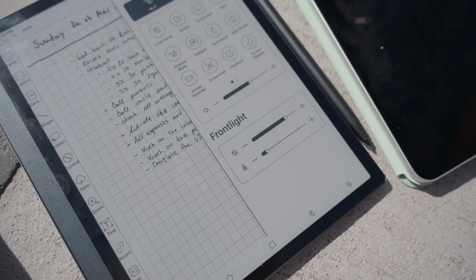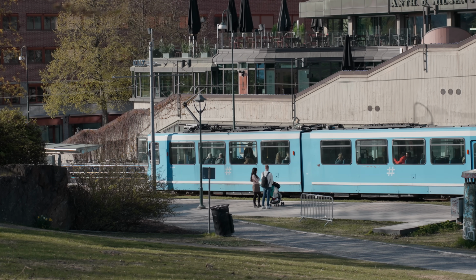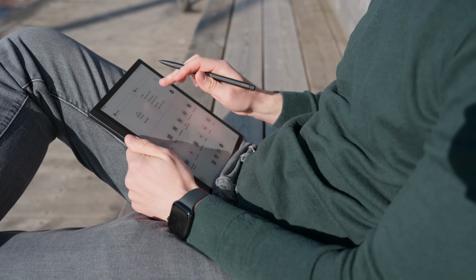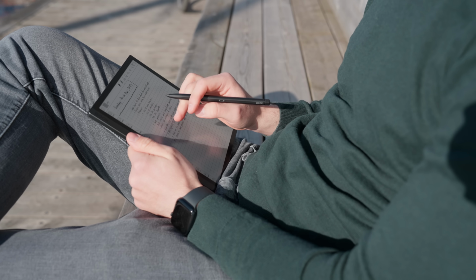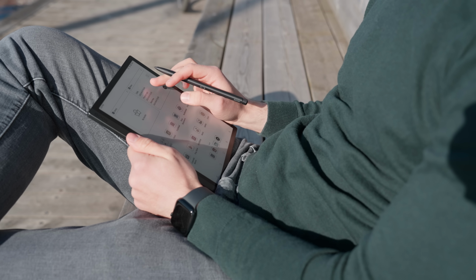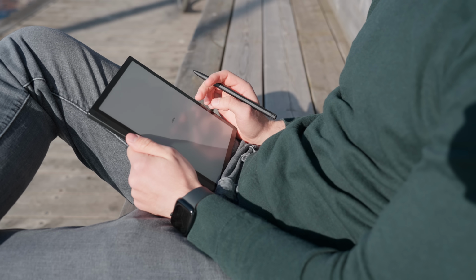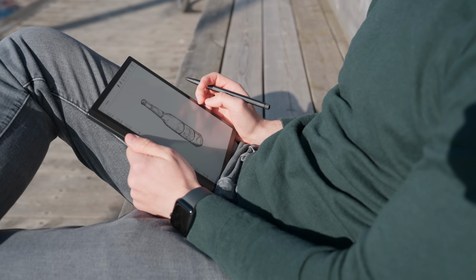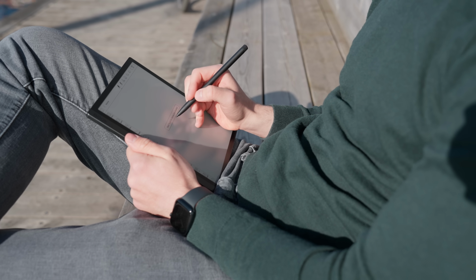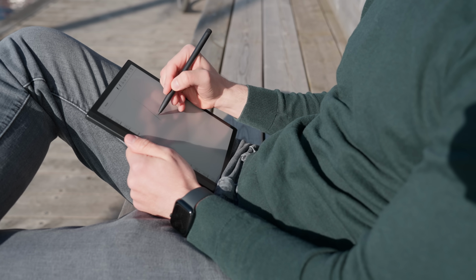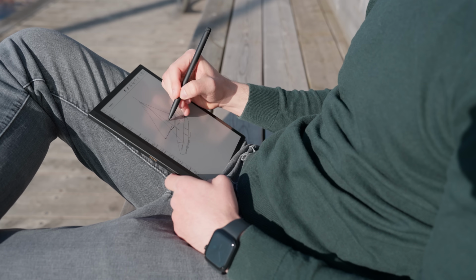Okay, so in conclusion, what is this device good for? Well, to me, it feels more like a distraction-free creativity device. It's a lot more optimized for user input than it is for media consumption. And that gives me confidence to pick it up first thing in the morning instead of my phone or even my laptop, because I know for a fact that I'm not gonna spend an hour watching YouTube while I'm supposedly having breakfast. And instead, I'm gonna focus on the things that really matter that day.